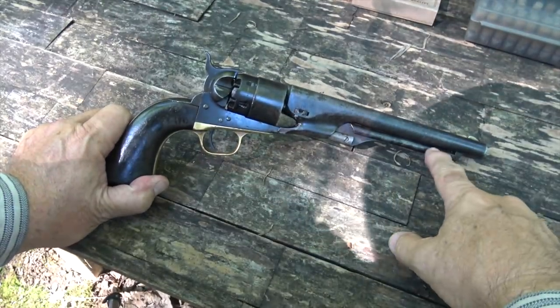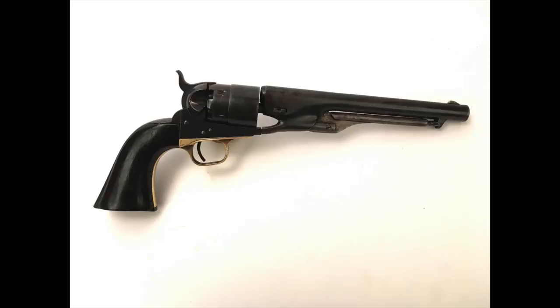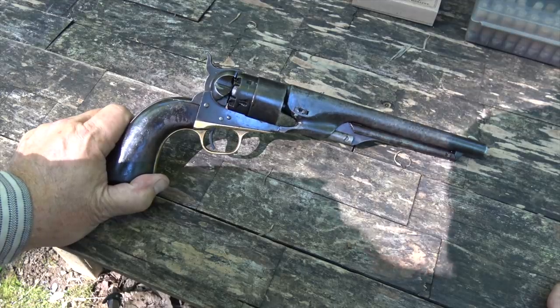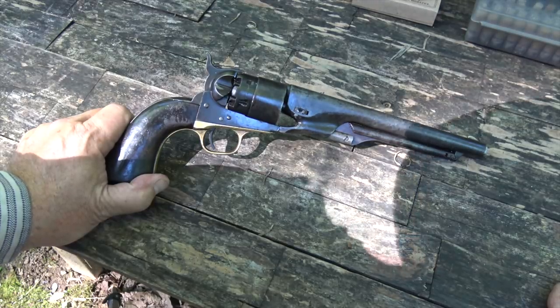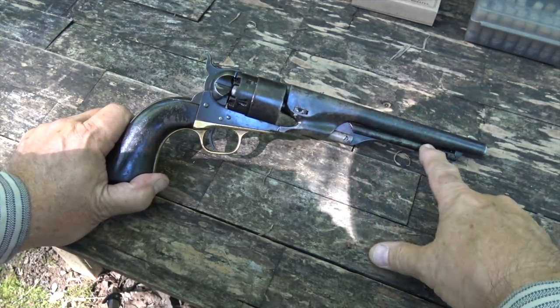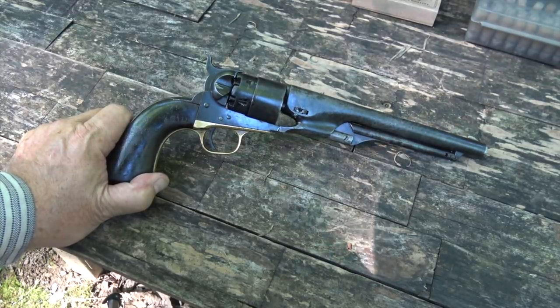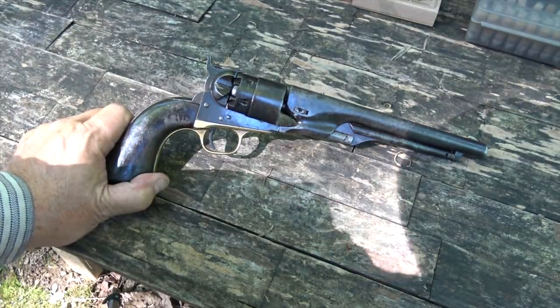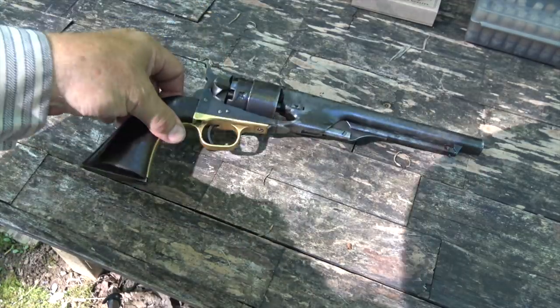It had a problem with the loading lever. I'll try to show you that in a minute. And the barrel assembly had a big barrel cylinder gap, and it was a little bit rocky in its makeup. I was not really that pleased with it. So I knew it had a problem with the barrel, and I knew it had a problem with the loading lever. And I assumed if it had that, it might have some other problems too. And it's got a lot of wear. You can see over here, we've got quite a bit of grip wear.